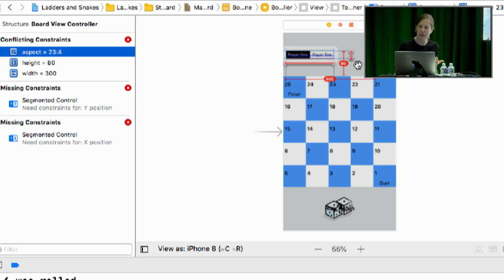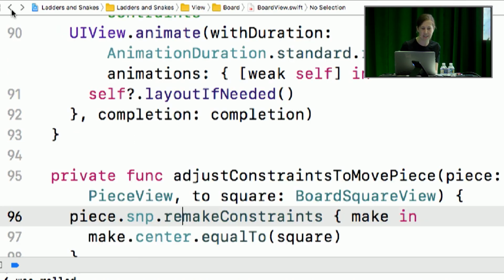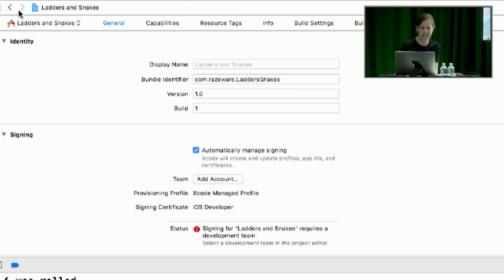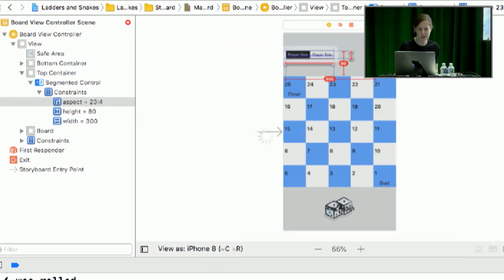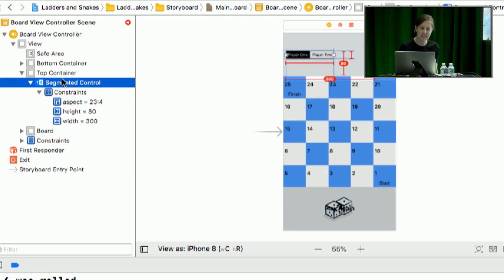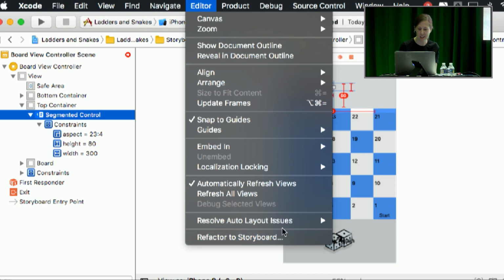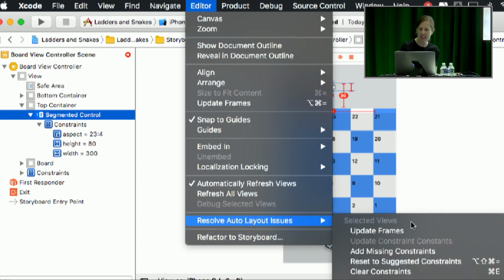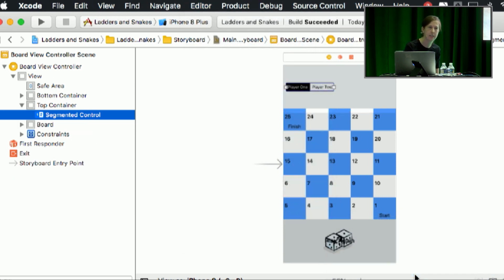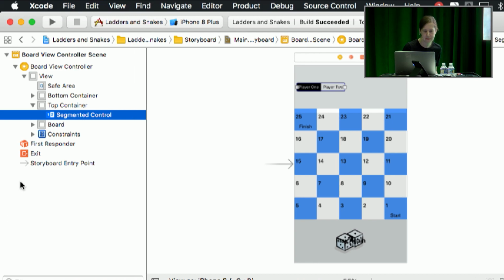And instead of using this, I've really decided that I'm going to just give up. Oops, let's try that again. Open up our storyboard. We're going to give up, which is okay in an auto layout constraint situation. I'm going to just select our segmented control. I'm going to say Editor, Resolve Auto Layout Issues. And under this Selected Views menu, I'm going to say Clear Constraints, because I'd really just like to reset the constraints for my segmented control quickly and easily. I kind of know what should be happening, and I don't know why there are so many weird other constraints.